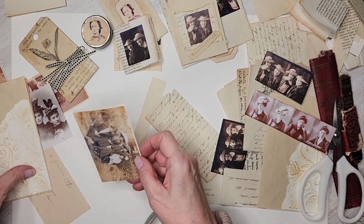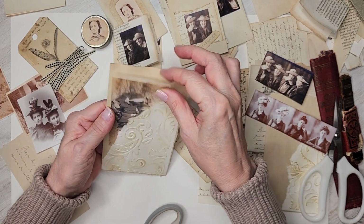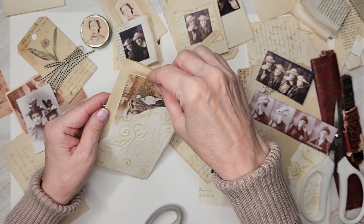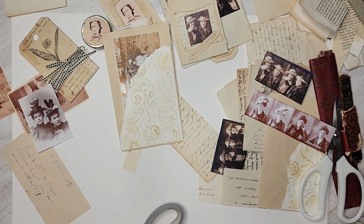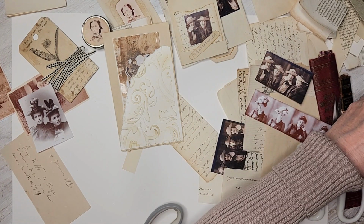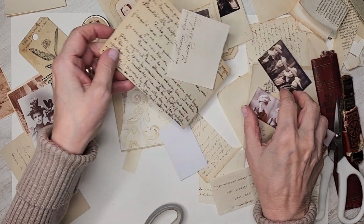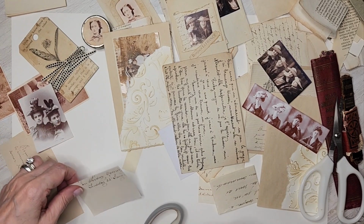But then you can just add it in here. You've got a little tuck for that. Have that peeking out. So I'm going to be making more of those. And I think you get the gist of this. Like, this is a copy, okay?